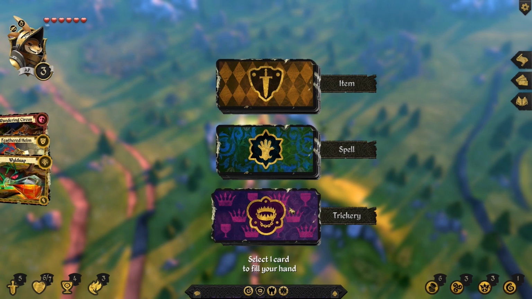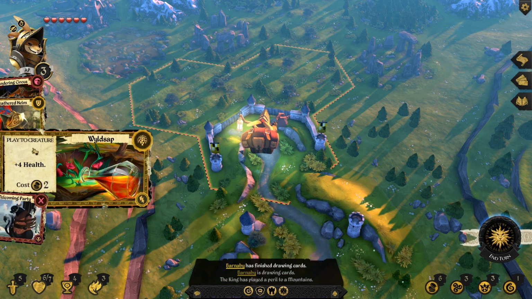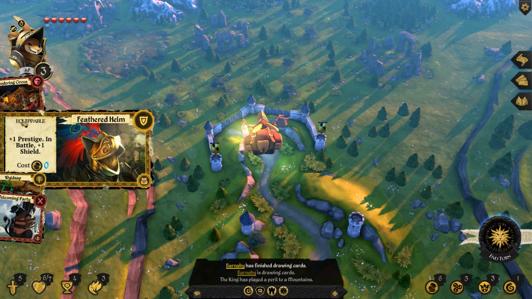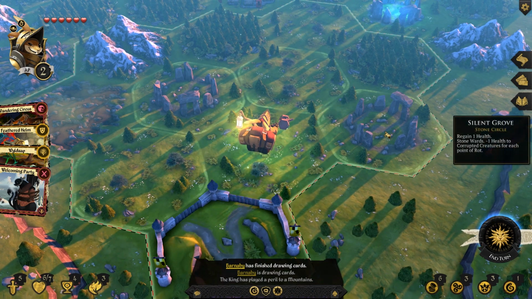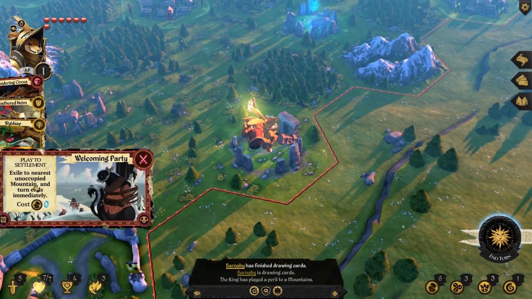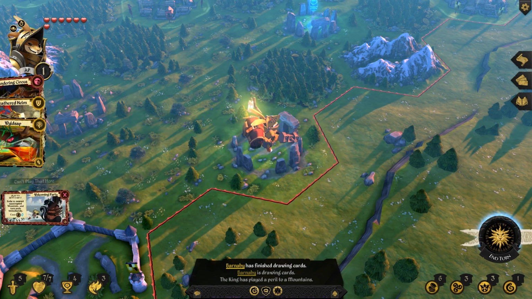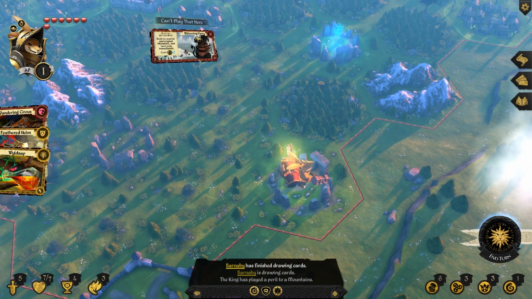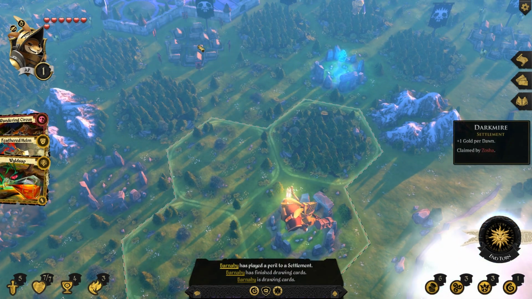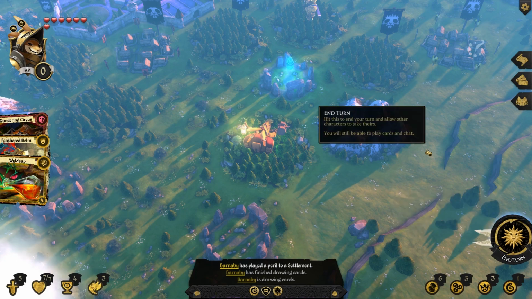Okay, so let's go. One item, one trickery. Exile to nearest unoccupied mountain and turn ends immediately. Plus 4 health. And then the prestige in battle. Alright, well, we need to come this way. And then could we use this? That'll get us 2 spaces. I guess we might as well. Oh. Play to nearest. What does that mean? Where is nearest settlement? Ah! So if somebody goes in there. Okay. Whatever. Didn't realize that was what it was, but that's okay.